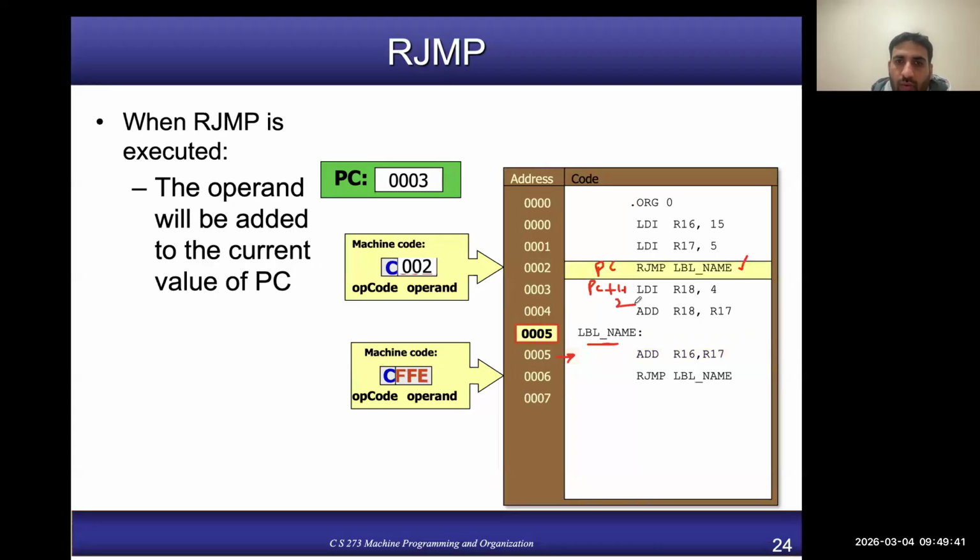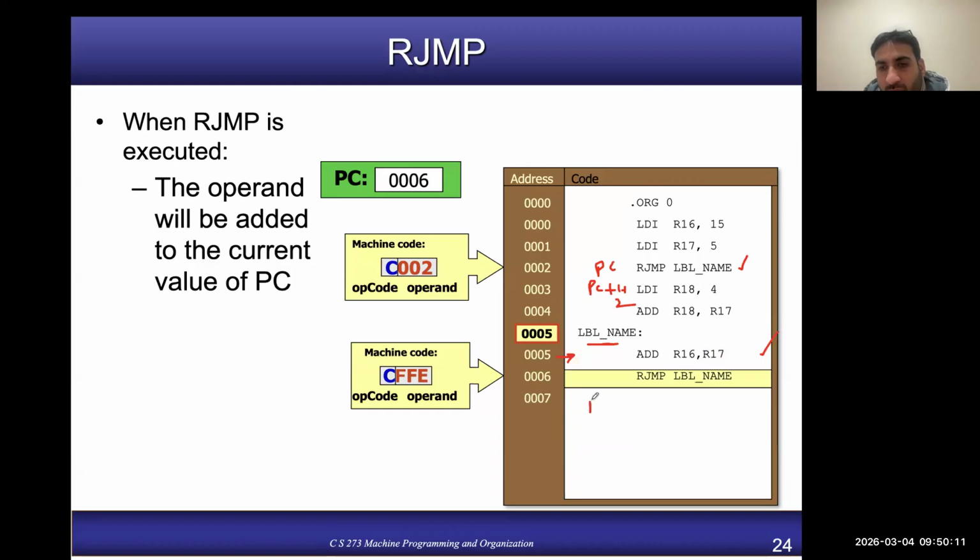Just to show you again. Okay. So that is the new value of the program counter. And now we are at address 5. So this instruction will be executed and then the PC is incremented to 6 and the next instruction in the sequence will be executed, which is again R jump, relative jump, and you will do the same thing, with the only difference that this time the displacement will be negative, right?